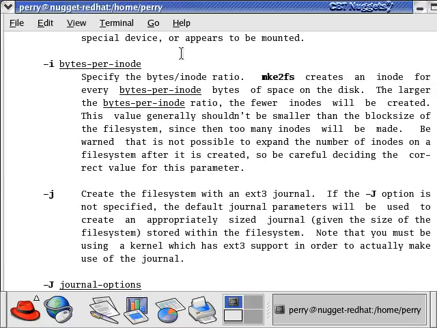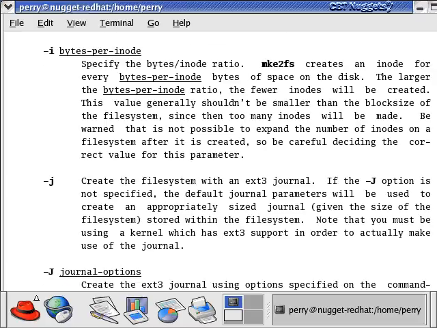Like we were talking about on the whiteboard, if you have very large or very small files and you want the number of inodes on a particular file system to correspond to that so that you don't waste inodes or lose out on disk space, you don't run out of inodes, then you can specify the bytes to inode ratio, and there's some pointers here on what you should do to actually make that happen. Okay, like the limits that you should respect.